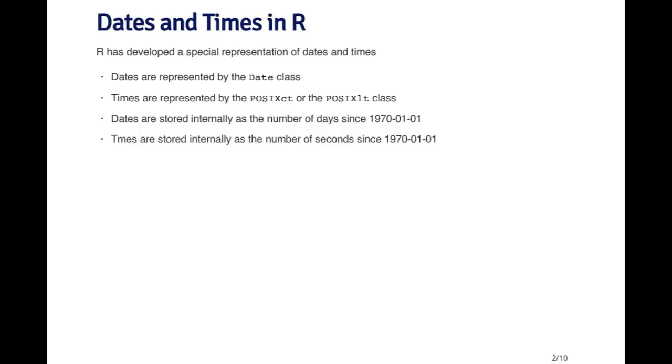They just represent a day in a year in a month, and you can think of them in a year, month, day format. So, for example, this date is 1970 January 1st. Internally, the dates are stored as the number of days since 1970 January 1st. That particular detail is not very important, but in case you're wondering how R actually does calculations based on dates. Times are stored internally as the number of seconds since 1970 January 1st. That's, again, another underlying detail that's not very important, but it may be useful to know sometimes.